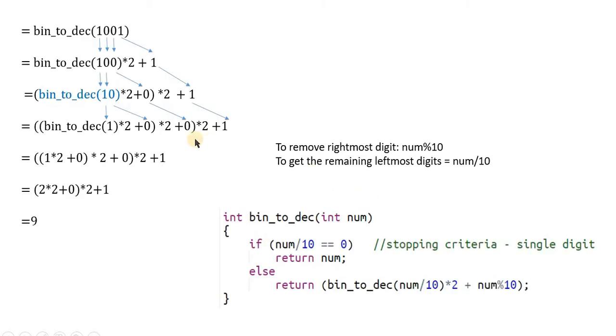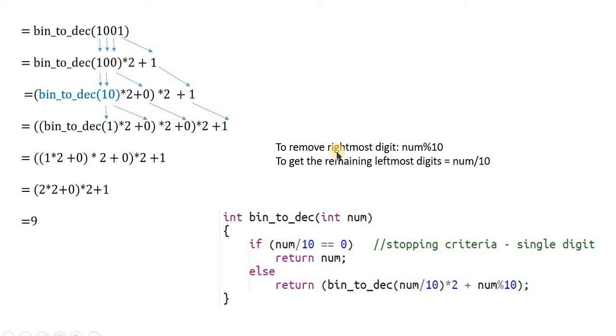So as already discussed, in my program I am going to have a function binary to decimal. During each iteration, I am repeatedly going to extract the rightmost digit and multiply the remaining digits with 2. In the next step, we have binary to decimal of 100. In this, I am going to extract the rightmost digit and the remaining 2 are multiplied by 2. Next, I am going to extract the rightmost digit and multiply the remaining by 2. This is how I am going to recursively implement this function.